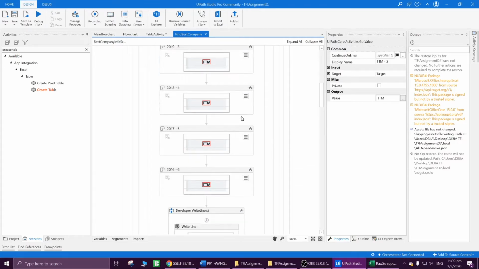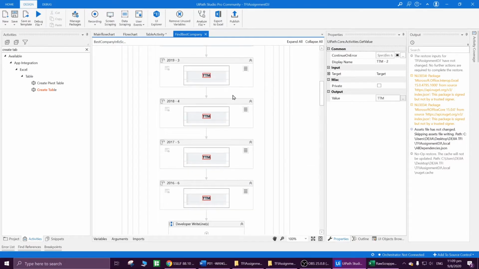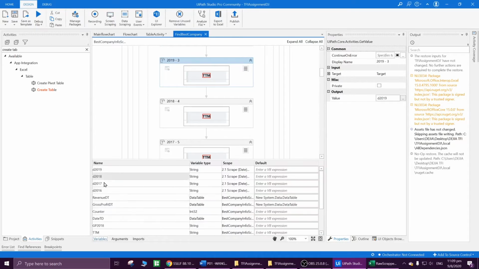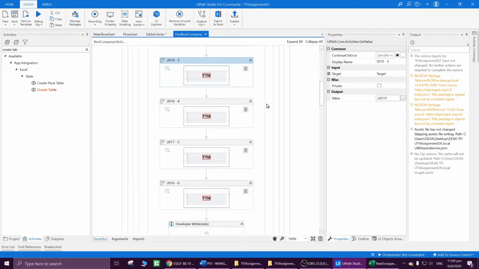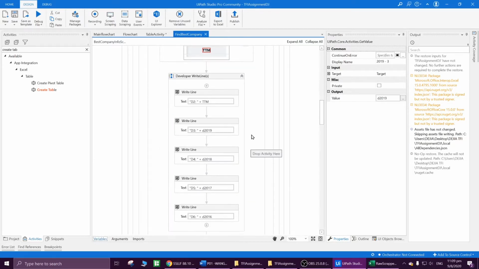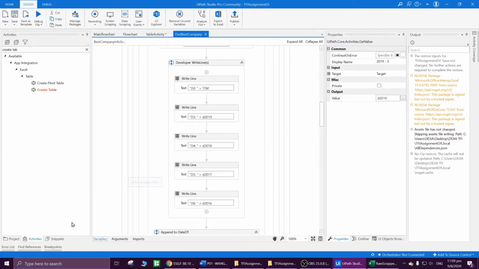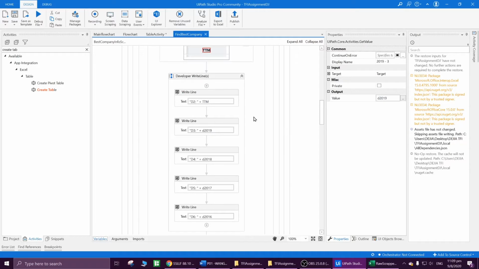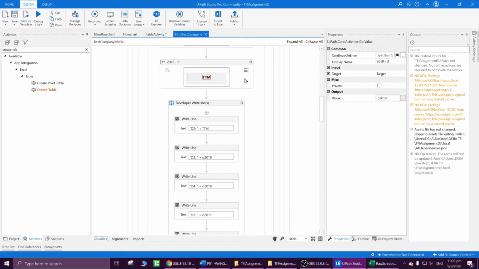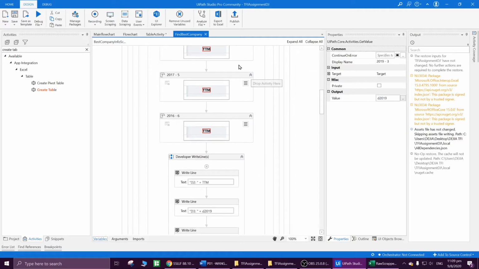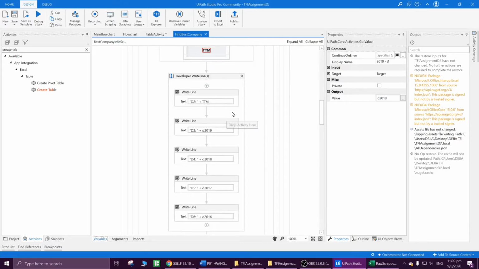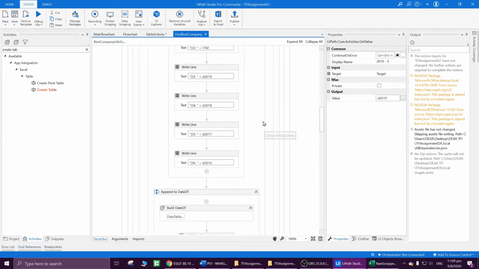Okay, then basically it's repetitive. Same thing. Every time I scrape them, I store them in a string variable. Then once I store all of them, I actually test all of them. I want to check if the scraping was actually successful. So every time all of them are scraped, scrape all in one go, then write line all in one, so when I run, I can tell.